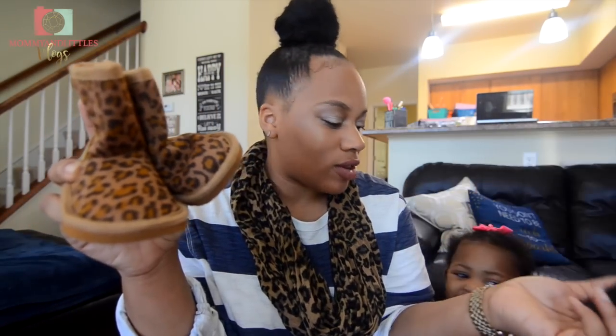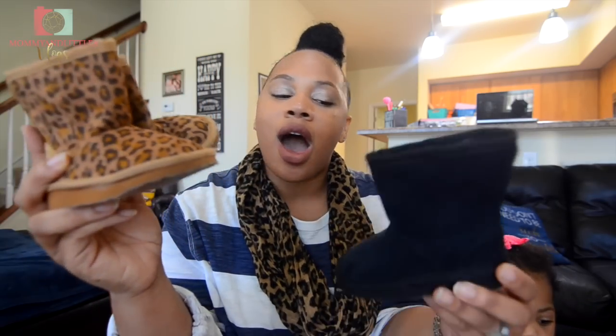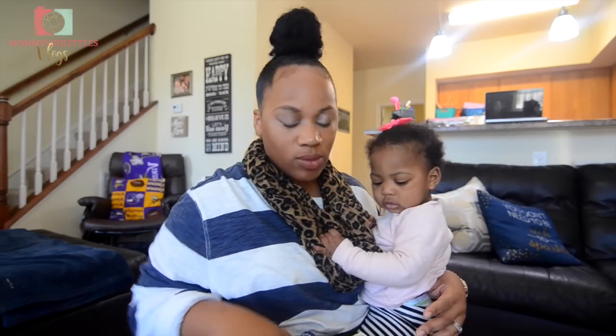Anyways, you guys, me and her dad got her these little shmug boots as I call them — they're like pretend Uggs for kids. I always got these for Tiana. This is a cheetah pair — Tiana had the exact same pair when she was a baby. They came from Children's Place and they were $20 a piece. She also got three pairs of jeans.